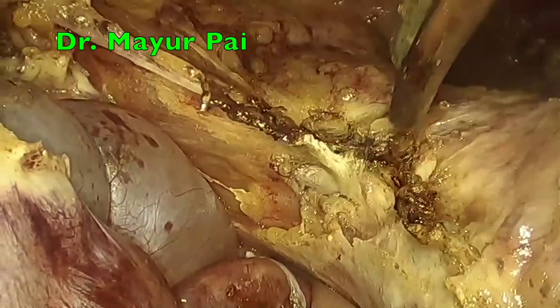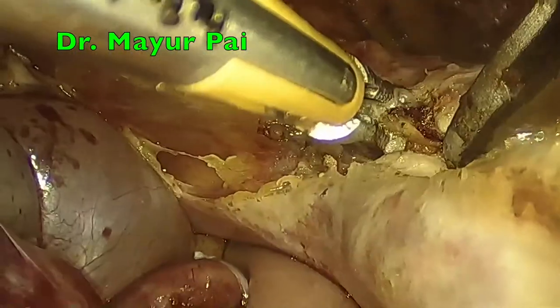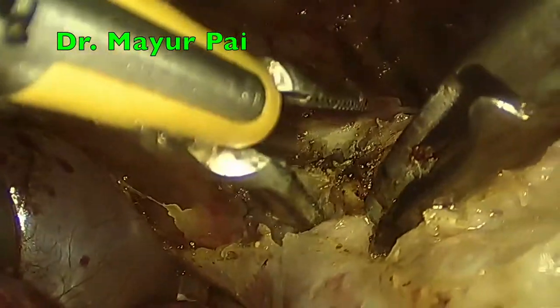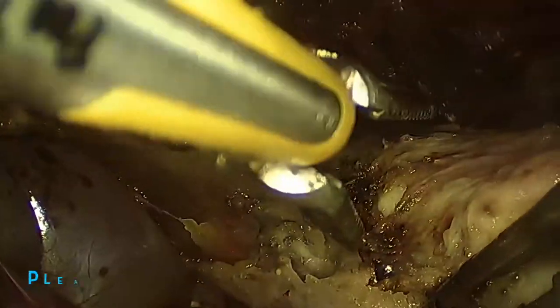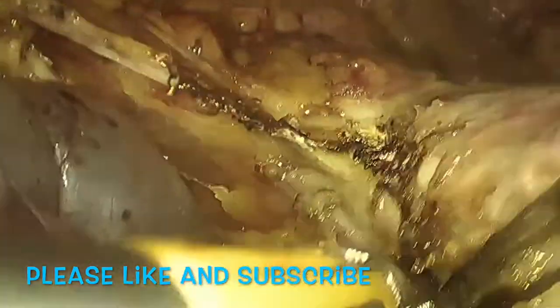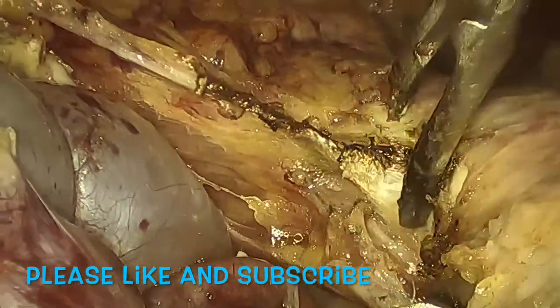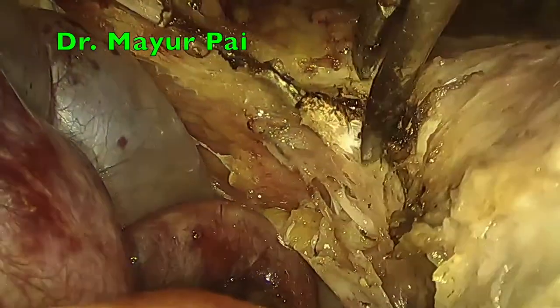Here you can see that the uterine vessels have been coagulated, and using the laparoscopic shearer, we are doing the cutting part of it. As mentioned before, the bipolar forceps on the right hand side, on the left hand side, is on a low current setting that helps in slow cooking of the tissues but a deeper coagulation. Whereas the laparoscopic shearer is used like a scissor, it has more of a cutting function. However, it also has the ability to coagulate. The laparoscopic shearer typically has a high current setting and normally is used in bursts.